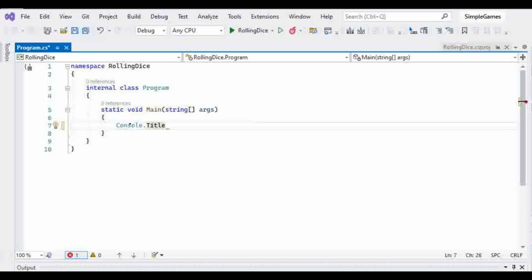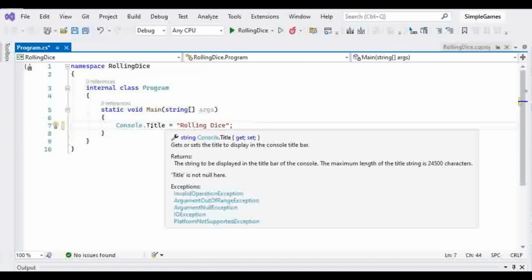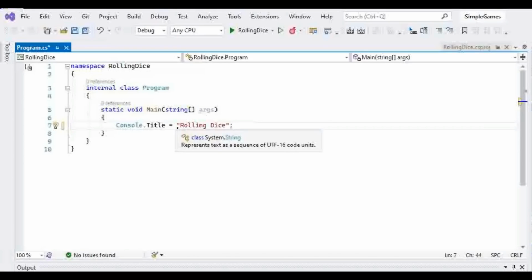So I'm going to pick the title property, and I'm going to set it to the value Rolling Dice. And I'm going to end each statement, each line of code, with a semicolon. So here, title takes a string, and we're providing what's called a literal string, which is just text in quotes.